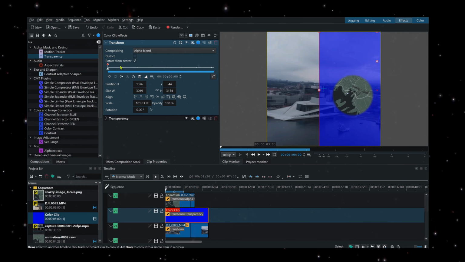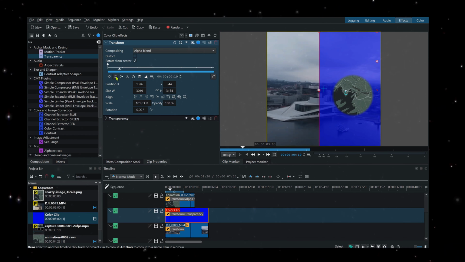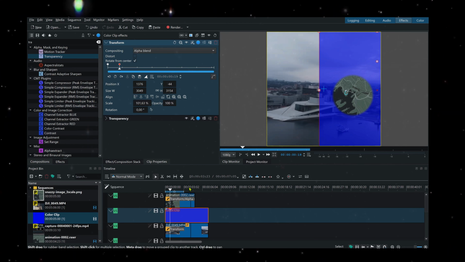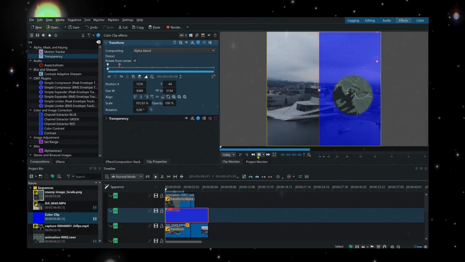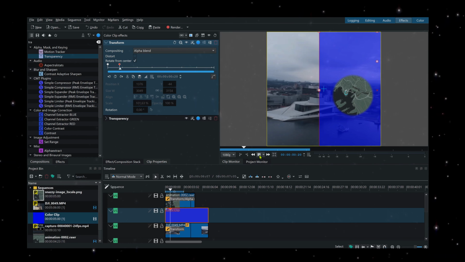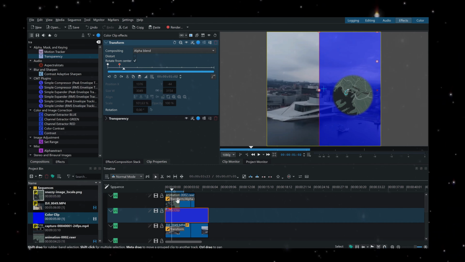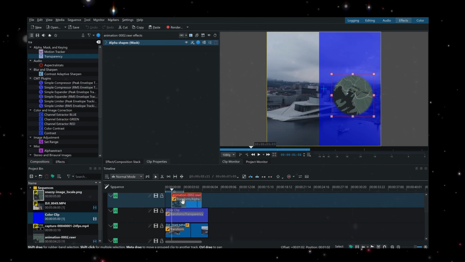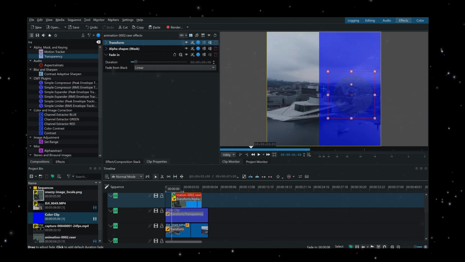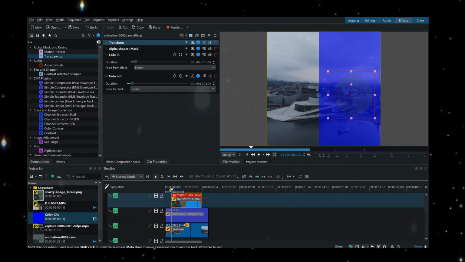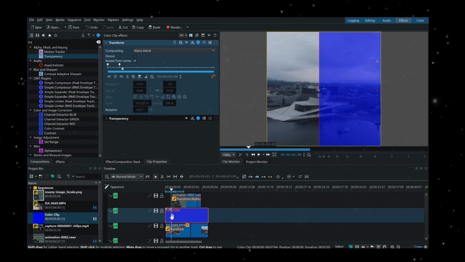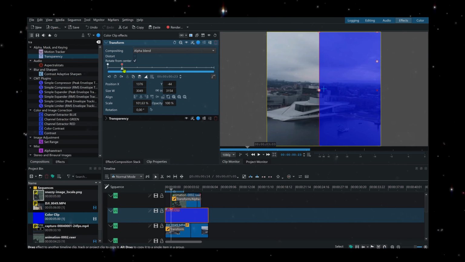So one thing we can do is add a keyframe here. Let's see when the... So you know what, I'm actually going to move this forward a little bit. We'll just have it zoom in. I mean, fade in, and then fade out. And for the keyframe there, we're just going to move it to that spot.